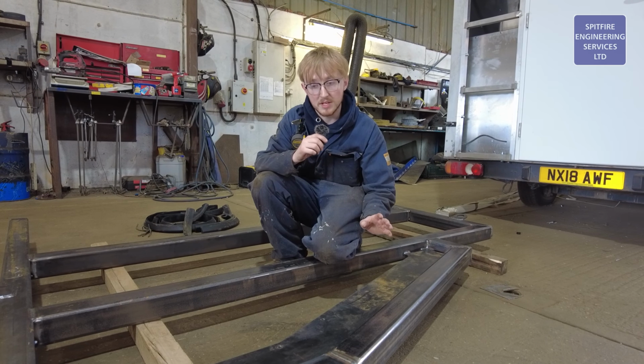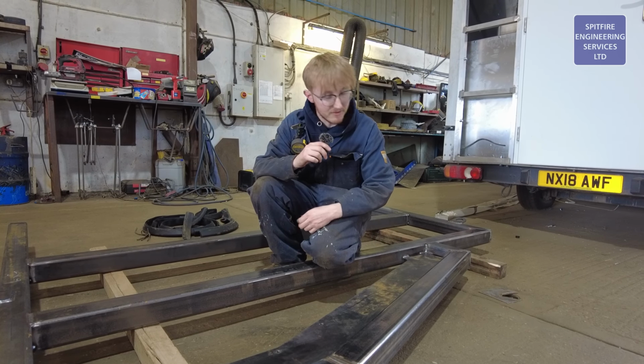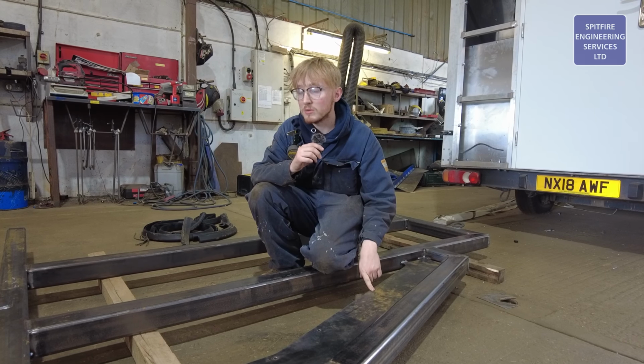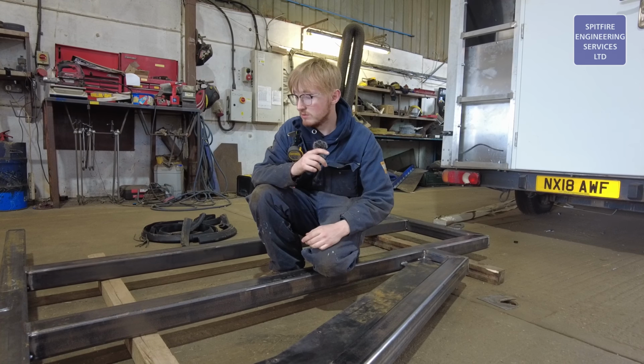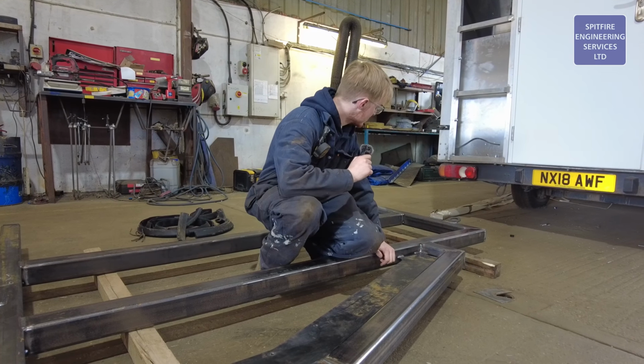It might be a very simple thing, but we've all overlooked it for a little while, and it's probably saved 10-15 minutes per side of these E21Cs. So for the amount we do, that is going to save tens of hours every single year, I would say. So that is great work from Rob. That's what we want more of in the workshop, more improvements.